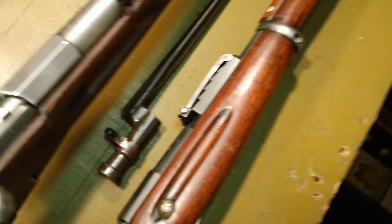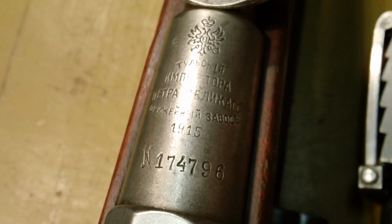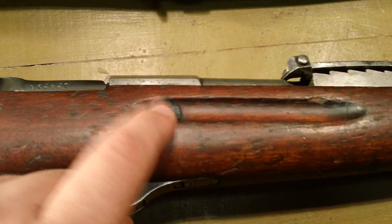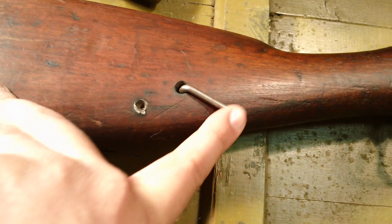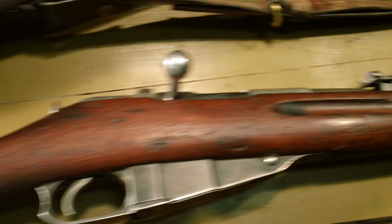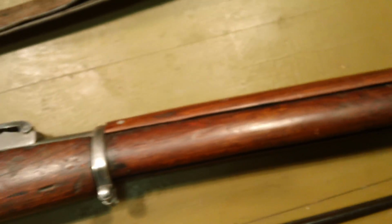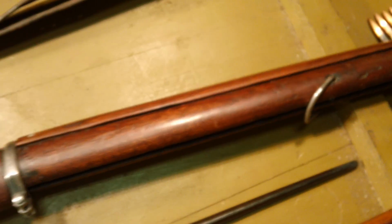And of course, a 1916 Tula, Peter the Great, unscrubbed markings. This one probably came out of Romania. And you can see, it's in a very early stock. We have the nice wooden stock plug there. Stock lug, I should say. You can see they've modified their own version of a sling swivel on there. Both of them. We have a Type 1 and a Type 2 band on there, the same rifle. The old import mark there on the end of the barrel. It's actually got a fair bore. I won't call it great, but it does shoot, manages to keep the groups on the paper.